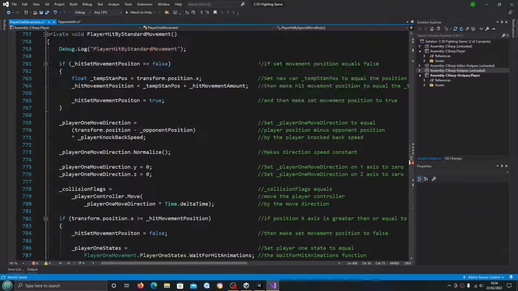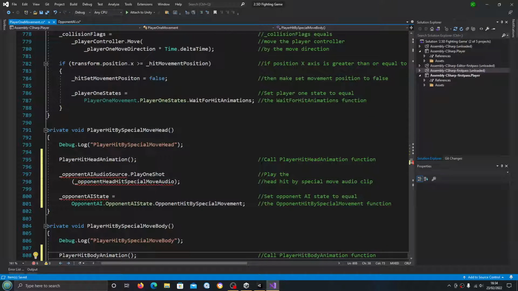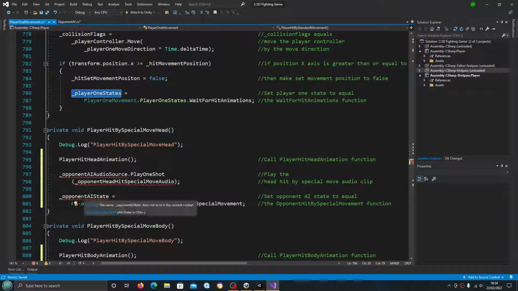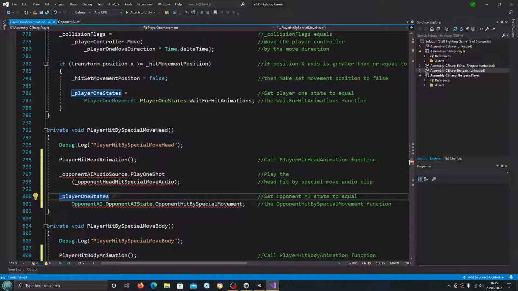We're going to obviously change opponent AI here to player AI here, and player one stats here to equal. We need to change player one movement and player one stats here.